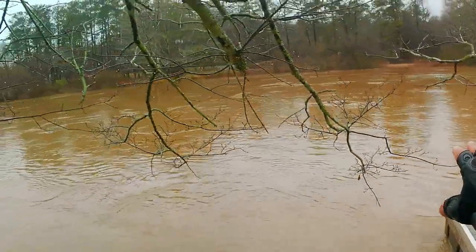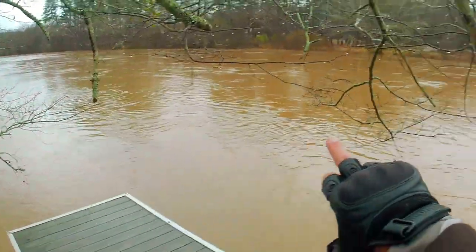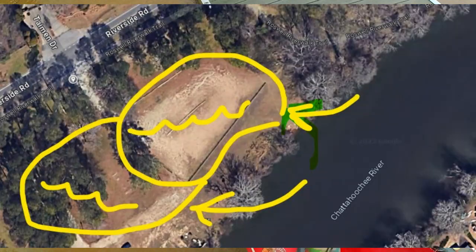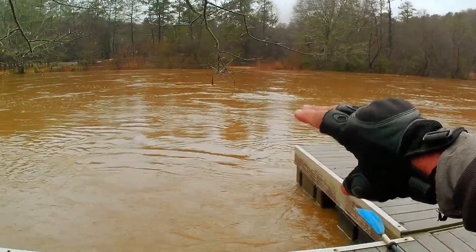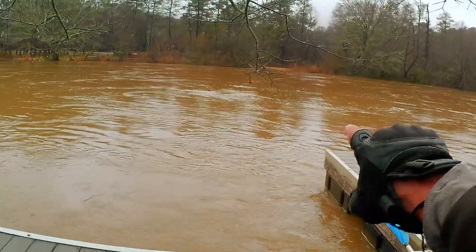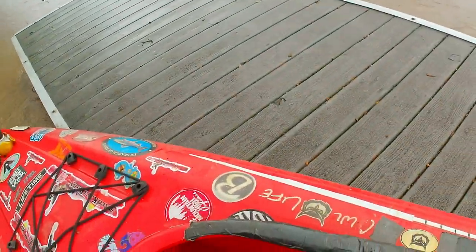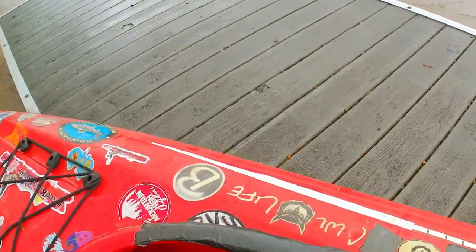We're right at the point now where it's starting to go over the bank over there. It's right at the lip. So another foot, it'll breach and head into that parking lot. These are all the trails to Don White Park. To give you a point of reference, the fence over there in the parking lot. I've actually been sitting at the top of that fence in the water. The water's been all the way to the top of that fence and I've been sitting right there with my hand on that top rail. So this is pretty big, but this is not epic big, not yet.